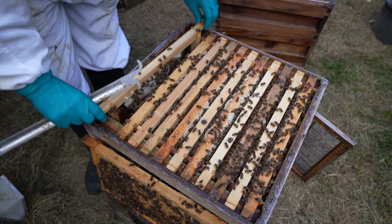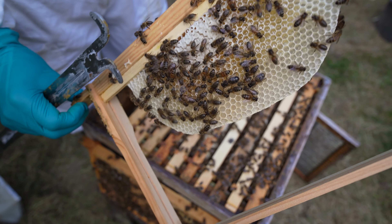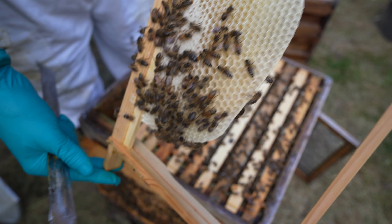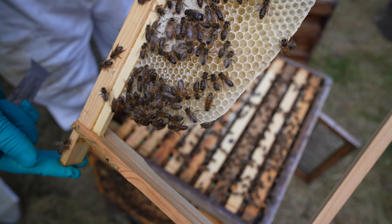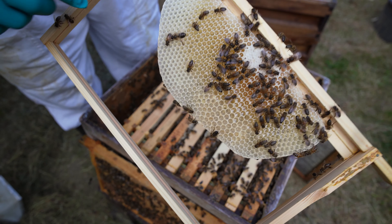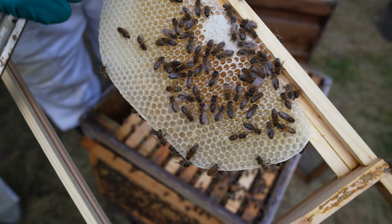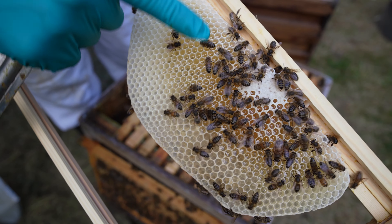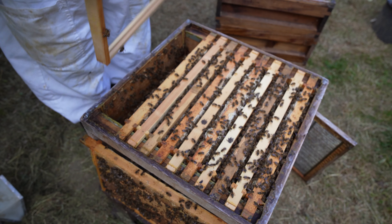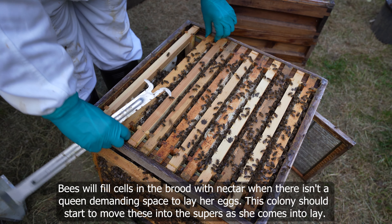This next one is a newish frame — I kind of want to see it. Look at that sealed stores! They've made worker brood — these are all worker cells, can you see that? We've got drones on there feeding themselves; we know that drones feed themselves once they're mature enough. On the other side you can see where it's been drawn out from the edge of the frame, and they've drawn it down — a beautiful structure, really clean, nice clean wax.